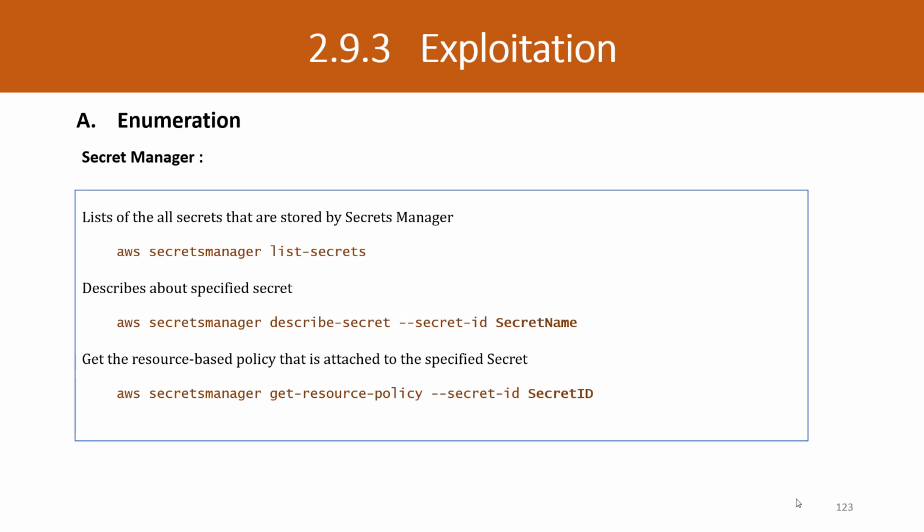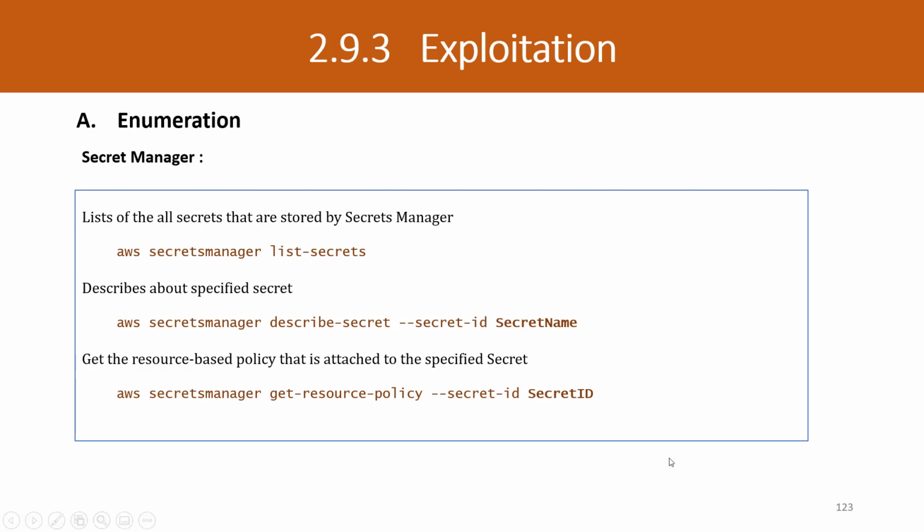In this module, we will discuss how we can perform enumeration on secrets as well as KMS. We will discuss how we can enumerate the secrets available there, and what policies, either identity based policies or resource based policies, are attached to the secrets. Similarly, we will discuss how many keys there are, whether they are AWS defined keys or customer managed keys, how we can retrieve those keys, and who can access them. So we'll discuss each and every phase in our enumeration.